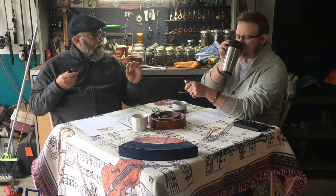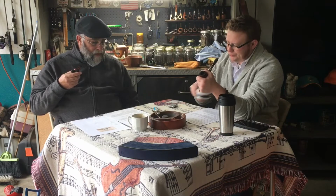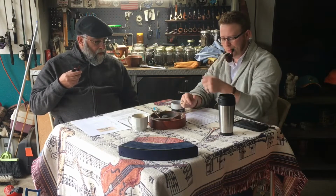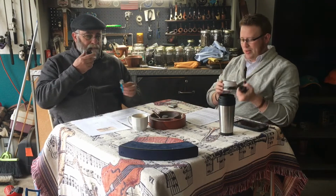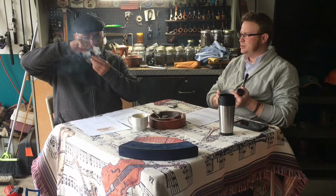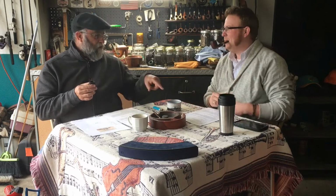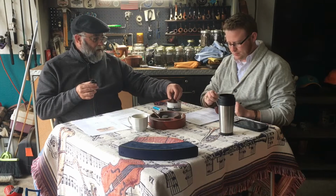You can smell the Virginias in there slightly, with the grassy smell and the fruitiness, the dark fruit. I get a little bit of the mustiness from the Oriental in there. It's a really interesting, pleasant tin note, kind of an inviting version. Some of the English blends we smoked before are very aggressive. The Latakias are not as strong in this as in many other English blends. So the Latakias have been tamed down in this one.